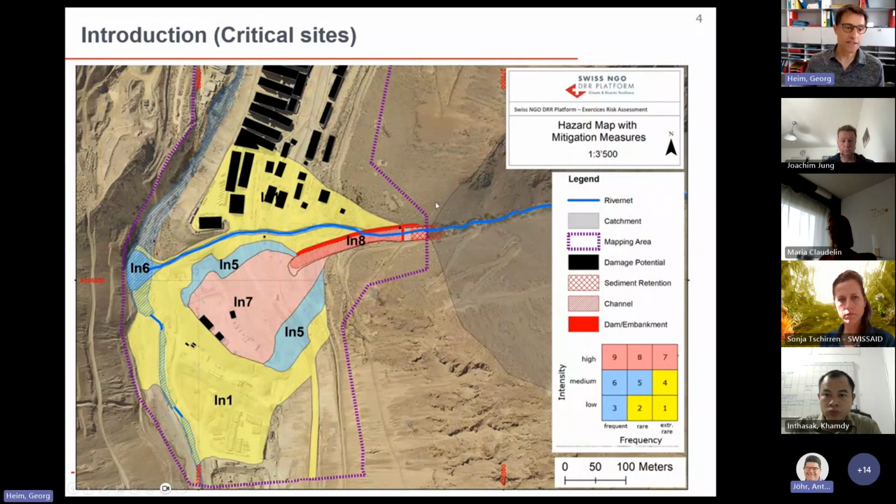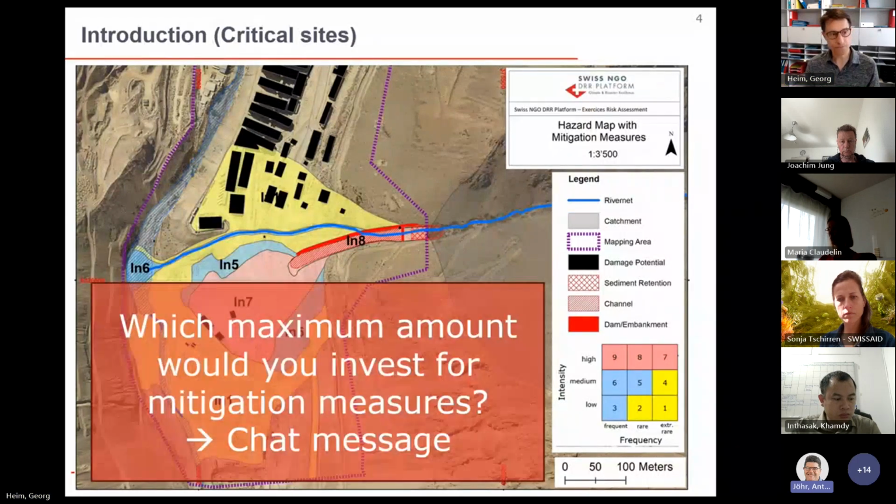And for sure, these mitigation measures shown in red are not for free. They have costs. We have to compare benefit and cost. And I would like to know, without having done any calculation, without having had a deep insight into the methodology for calculation of risk, which maximum amount would you invest to protect the critical sites?